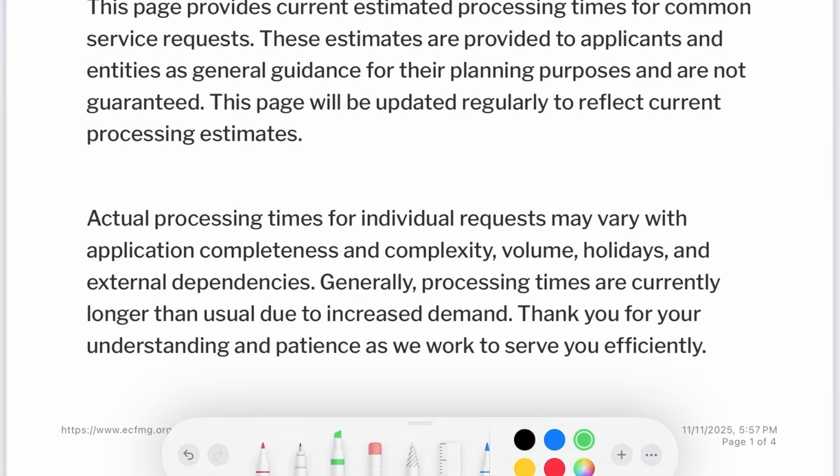Another important thing I need to mention here is regarding this sentence. This page will be updated regularly to reflect current processing estimates. So as an applicant, I want you to regularly check this web page for any updates. Also make sure to follow the official social media platforms to get the latest information without any delay. I know it's a really frustrating thing and how disappointing these delays are, especially if there is no proper reply from the support team. But now they released this update. Let's see what will happen.